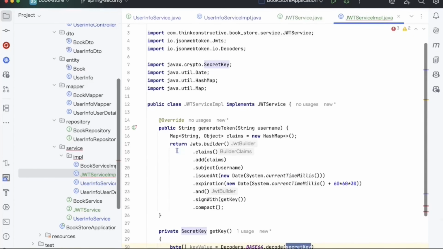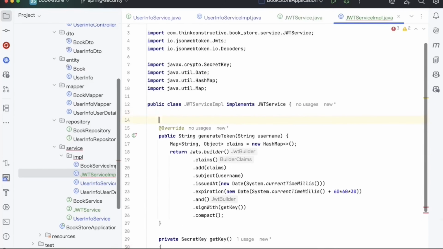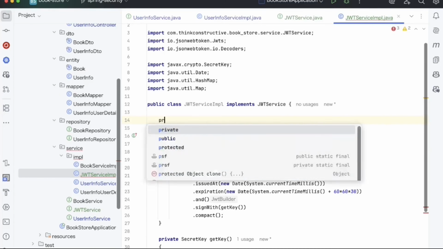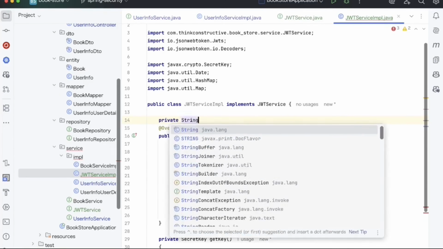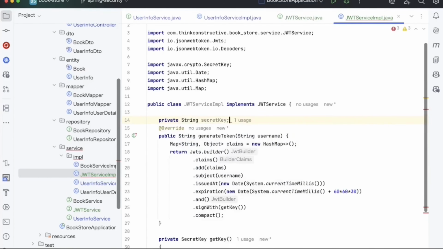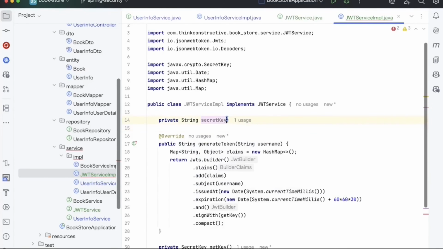Let us create this variable as a class level variable, because that same class level variable will be used in our JWT validation, token validation also. So I will just say private string secret key, and let us initialize it with nothing, some blank value.